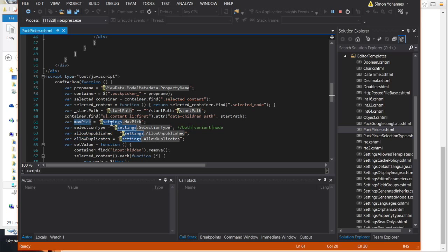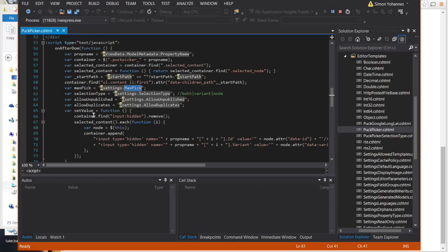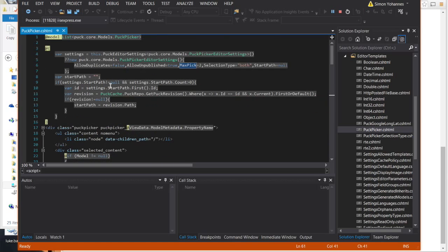So max pick is settings max pick, and it's a really neat way to have settings that you can configure for different content. You can have one editor that can behave in many different ways depending on the context. I would suggest looking through these editors so you can see how they're built.